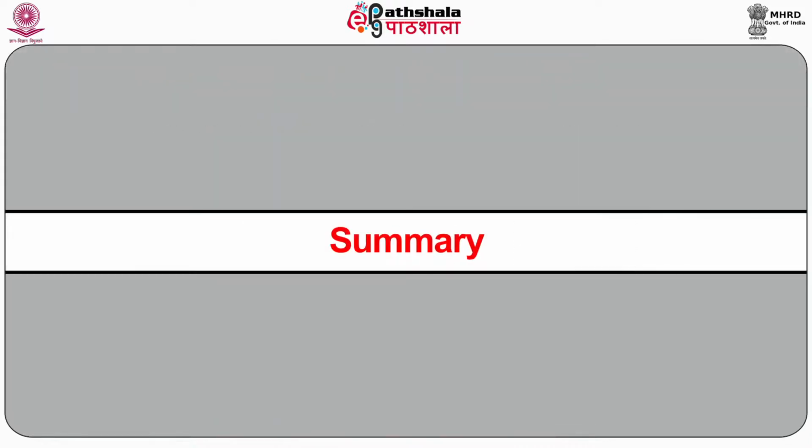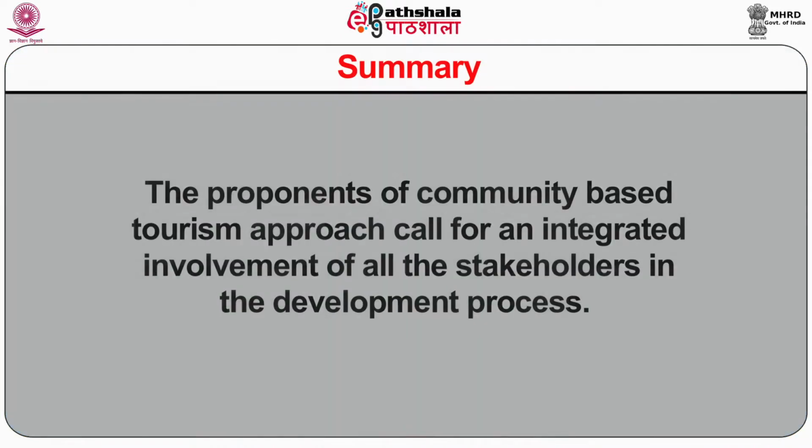Dear students, let us now summarize the module. This module has discussed the concept of community-based tourism, its relevance and importance in promoting sustainable development at the destinations. Community-based tourism not only provides economic benefits to the local community members, but a range of other benefits like social, cultural, environmental, health, and similar other benefits also accrue to the community members in the longer run. The proponents of the community-based tourism approach call for an integrated involvement of all the stakeholders in the development process.